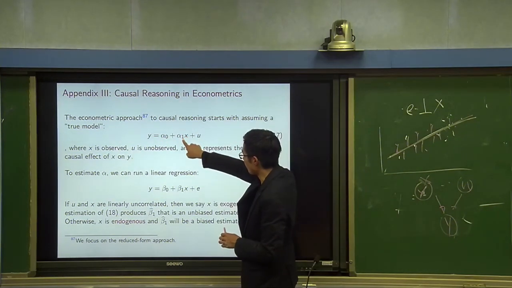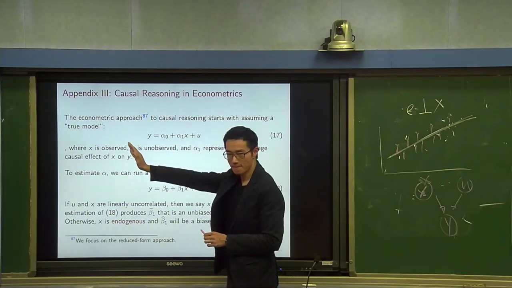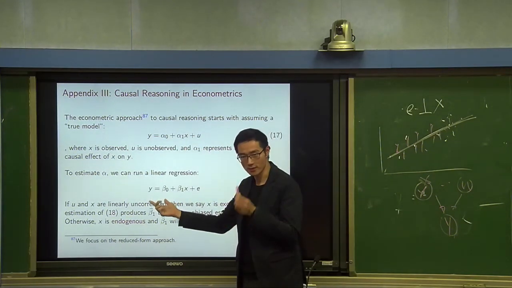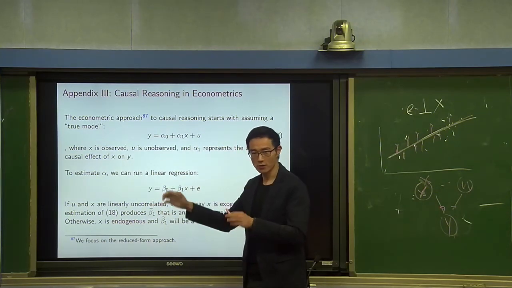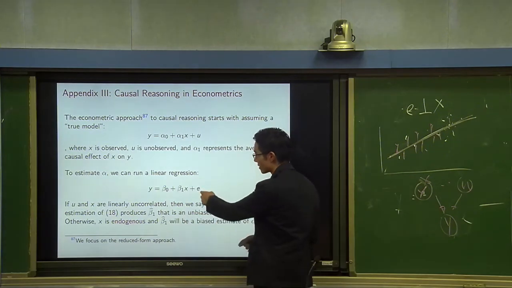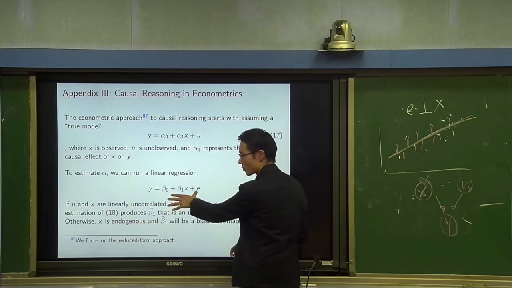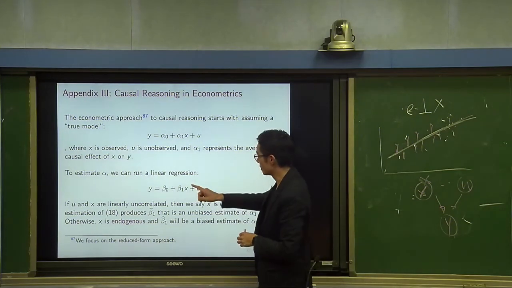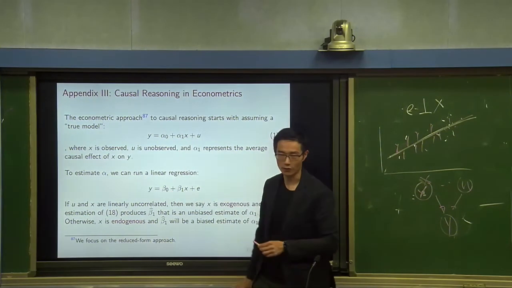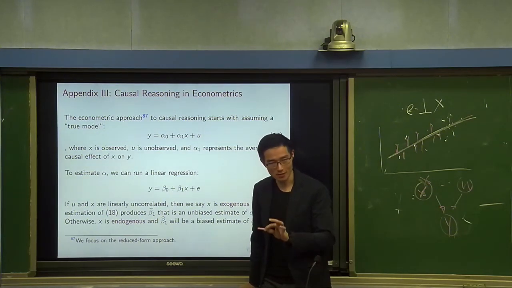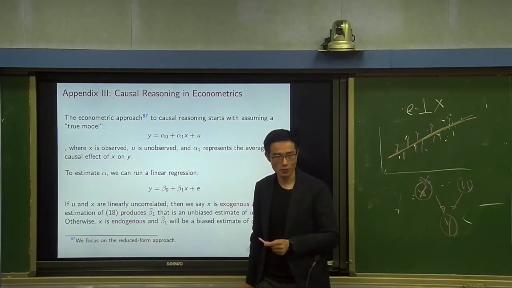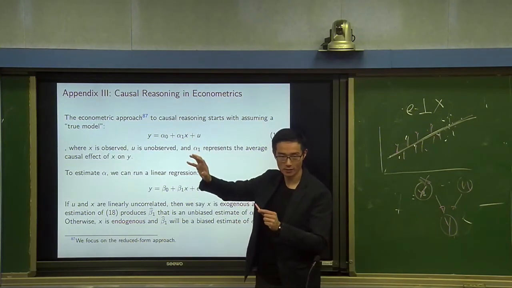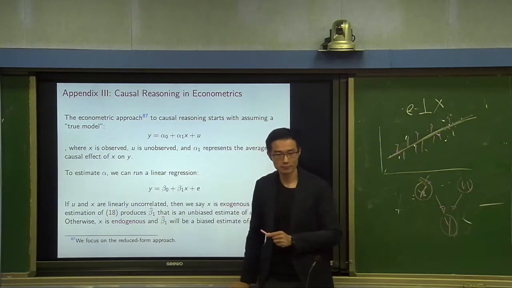Now, we are interested in this alpha 1 because alpha 1 tells me about the causal effect of x on y. In order to estimate this alpha 1, I can run a linear regression, which is a statistical model. When I run the statistical model, there's no requirement about uncorrelated. I do not require this E and X uncorrelated, because when I run a linear regression model, the E will be uncorrelated with the X whenever you run it. However, what I'm interested in is finding out alpha 1. So the question is, under what circumstance is this beta 1 equal to this alpha 1? That's the real question. And the answer is when u and x are uncorrelated, then this beta 1 will be equal to alpha 1.